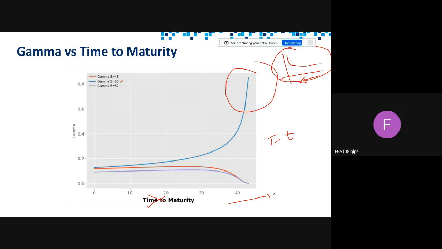Okay, thank you, sir. No, when it is higher, there's one more condition there. What about when the option is out of the money and in the money? Then what happens to gamma? It would be zero. No problem. See, this is where you are, out of the money. So 50 is at the money, 52 is in the money, and 48 is out of the money. This is for a call option, if I recollect right. But it's the same thing for a put.